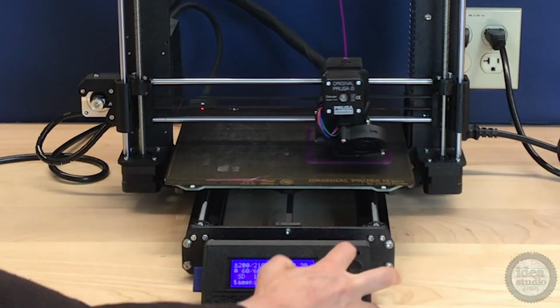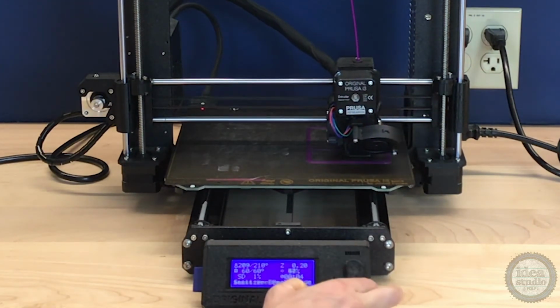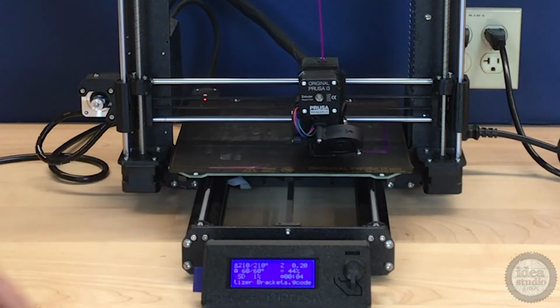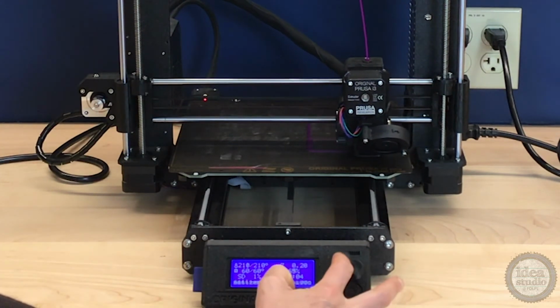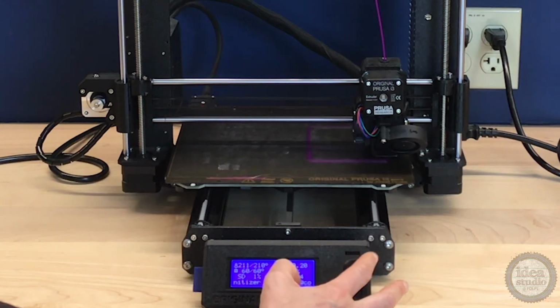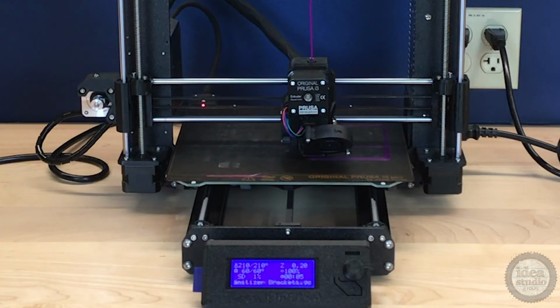You can also send it back down again to very slow. Now it's at 44% of its normal speed. You can see how much slower it is traveling now. 100% is usually your best bet. If you go too fast, you lose a little bit of precision in the print job. If you go too slow, obviously it takes forever to print.